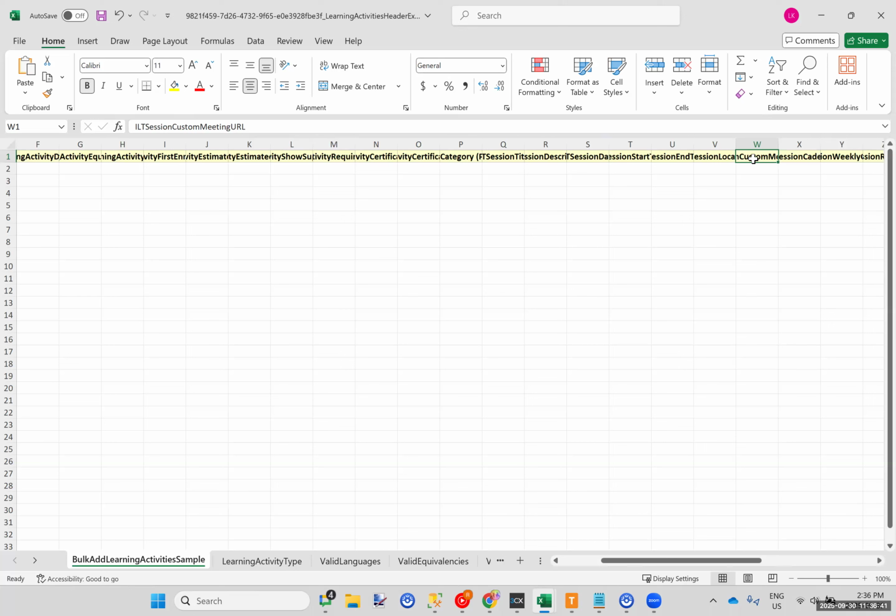So you could probably pull this from your attendance records, minus the people. You could eliminate the people and just take the ILT structure that they sent the attendance in and pull this data from there. Does that make sense?